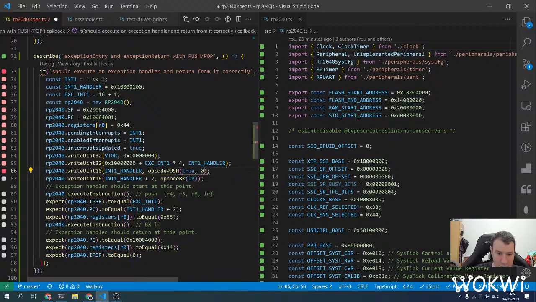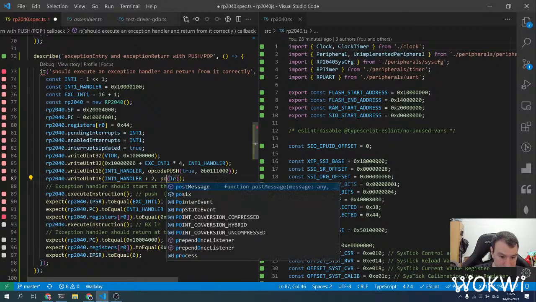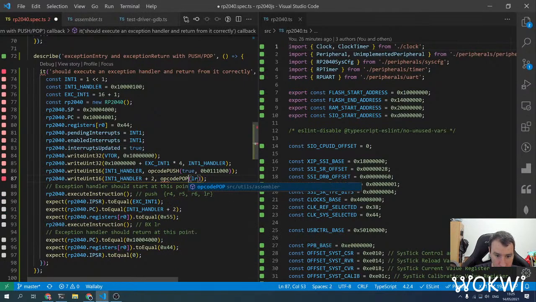We can just write it as a bit mask, that would be easier. Those registers, and then the next opcode will just be pop, and we are popping P is PC probably, and then popping the same registers.